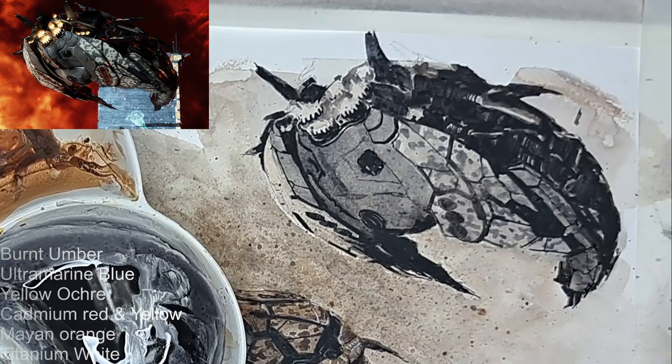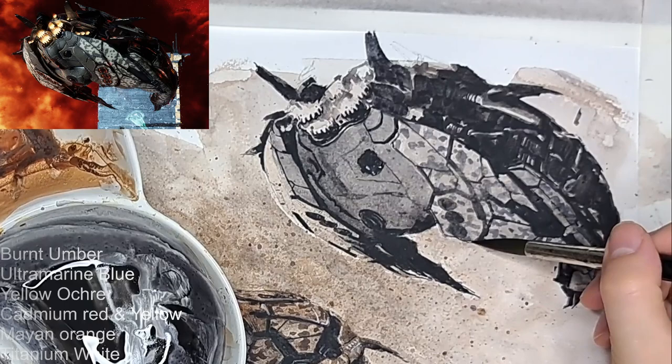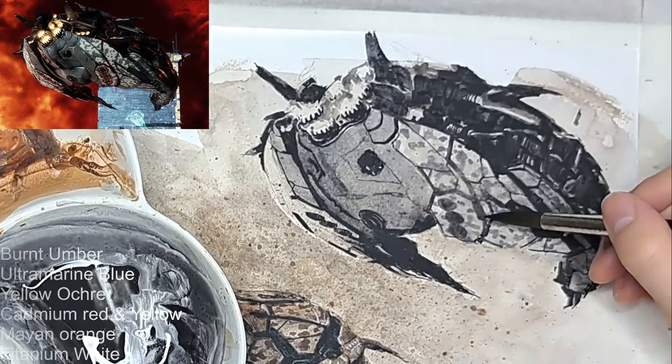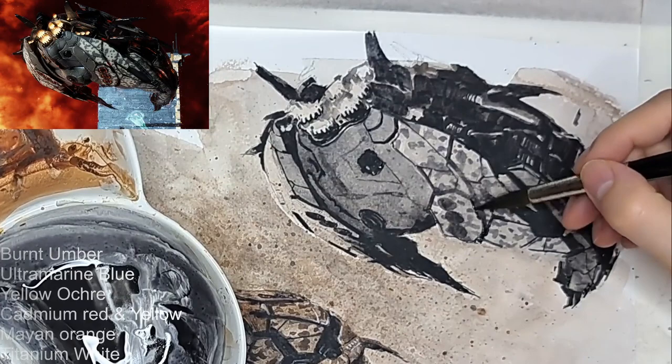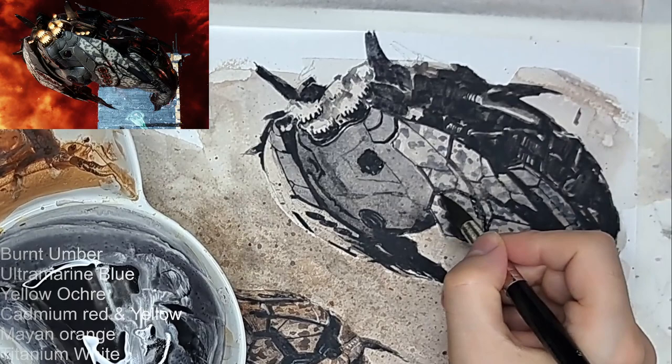We do have some sort of greyish areas around here as well, but I'm not adding them in just yet. And I've probably done the wrong side first, because I should have done that side first. Again, I'm rushing. But it's alright. We will continue to do this and just correct any errors or issues that I think I've got at another point later on.